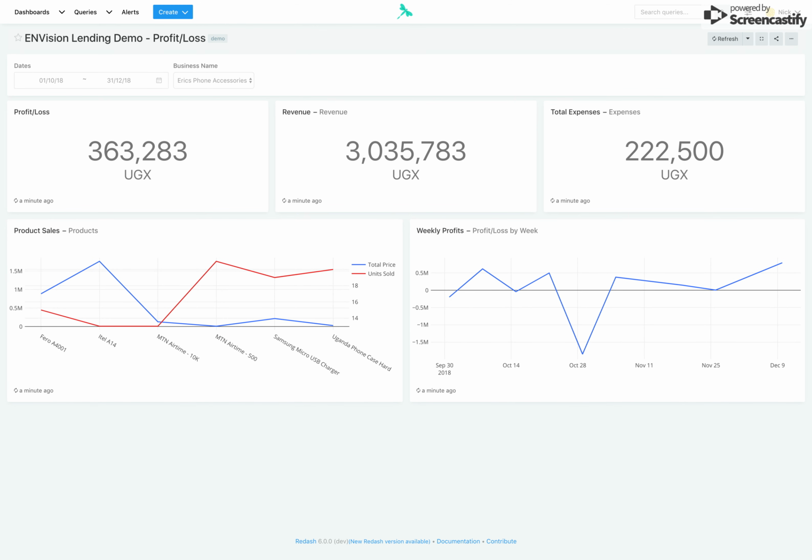These figures will help you work with your businesses with a better understanding of their performance over time and at different points in time. As this is a really important feature of our product, let's look at some of the examples of what we mean by this and what type of insights we could get. For example, we can see that our entrepreneur Eric with his mobile phone business has a fairly weak profit margin over the period, with 363,000 Ugandan shillings of profit on 3 million Ugandan shillings of revenue.